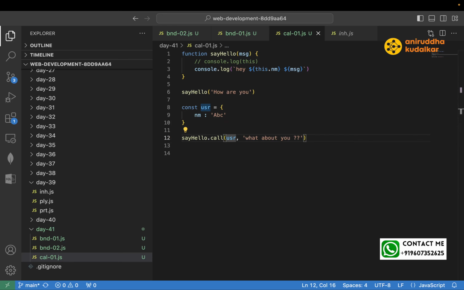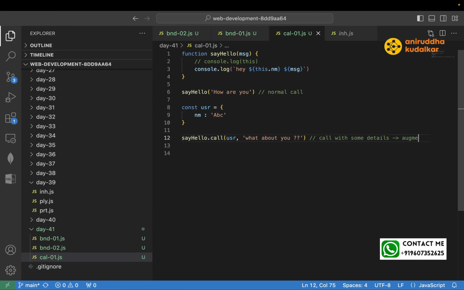You can use a call to extend or augment functions by invoking with additional parameters. See, this is a normal call. But here you have passed call with some details. So this user is not available over here. So this is called as augmentation.